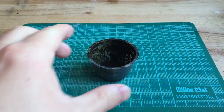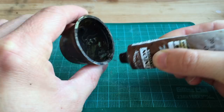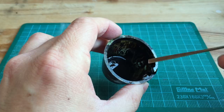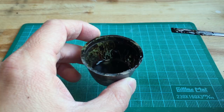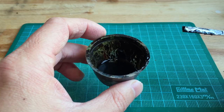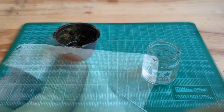I've got an old mixing pot. You just need to apply a very small amount of burnt umber - probably that much - and then scrape it off. Ideally you just need to do a 50-50 mix of burnt umber and black, which will give you a very dark brown look, and then pour in some white spirit and give it a stir. Don't use a good paintbrush for this because you're just going to ruin it. Now it's all mixed in you can see it's really watery in consistency - it's not meant to be like paint, the consistency just needs to be like a normal Games Workshop wash. You can always go slightly thinner, which will actually improve the capillary action. Have a tissue on hand for cleaning up your tools and brushes. I've also put white spirit in a spare pot for cleaning my brushes as I go.